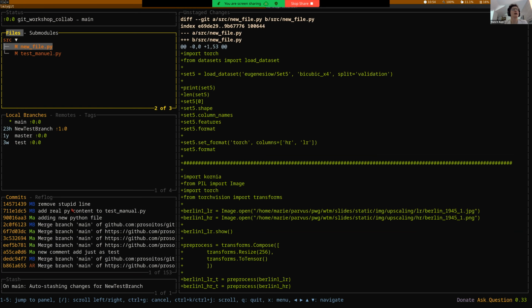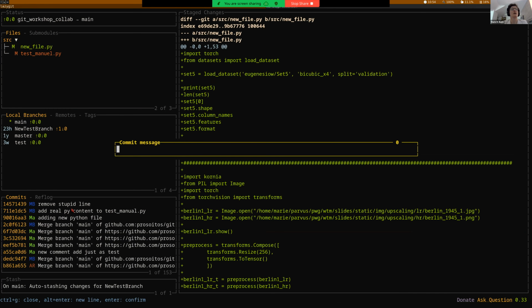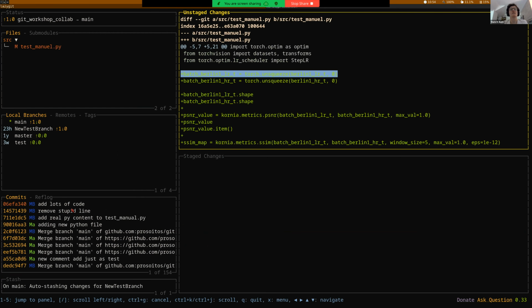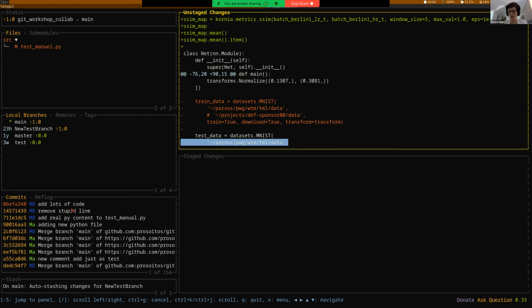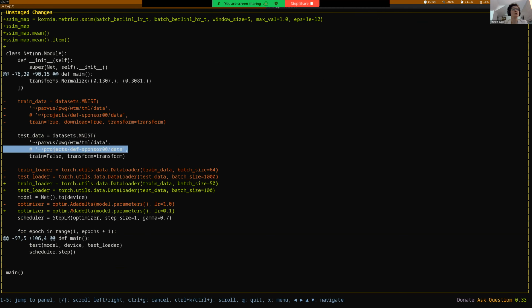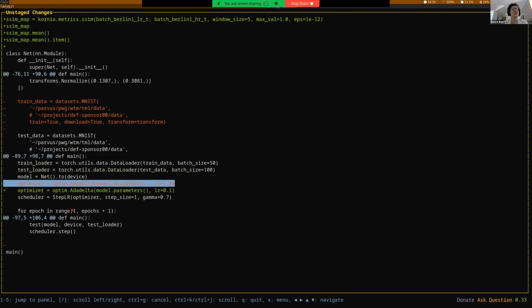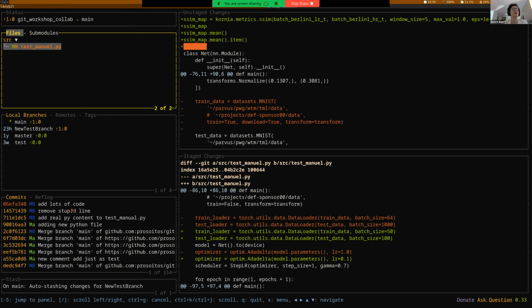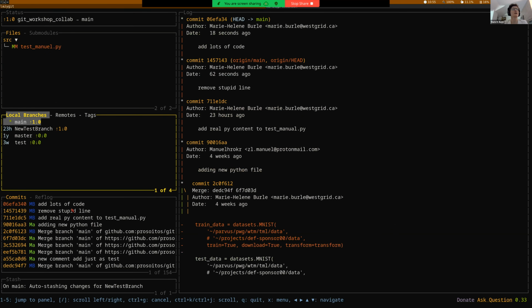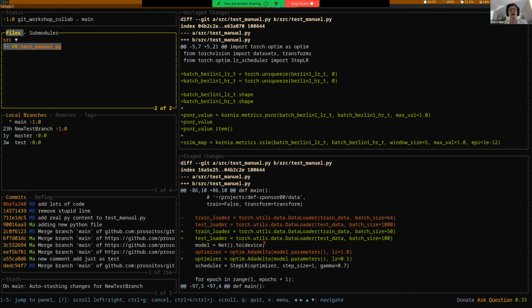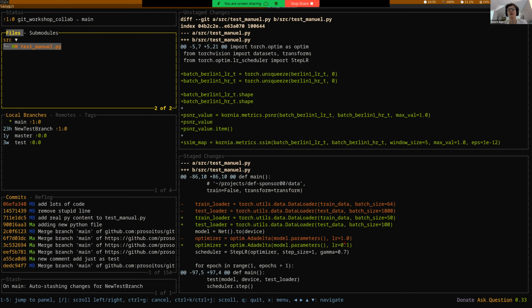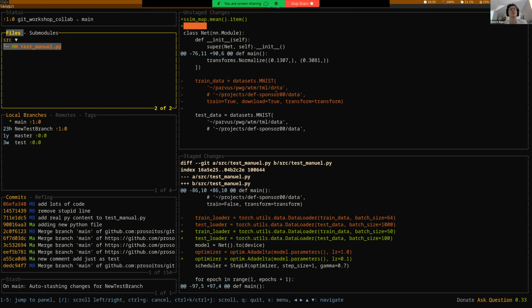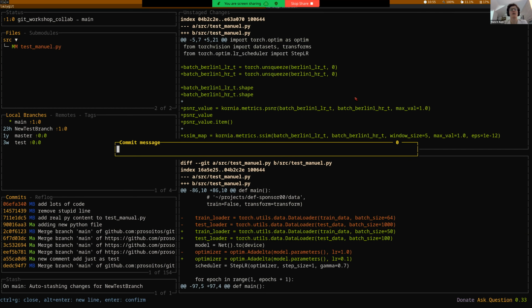So I can commit an entire file. So add lots of code. And here again, okay, so let's see, I have various things. Again, you can change the size. So maybe I want to only stage those elements that I have added, but not the other ones. So if I go back to the main window, you can see that now what is staged, I've just staged the changes of values, but I haven't staged some other code.